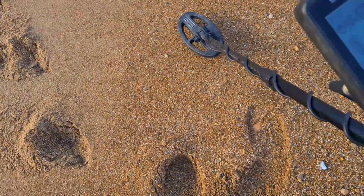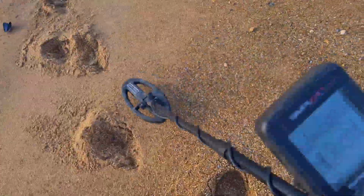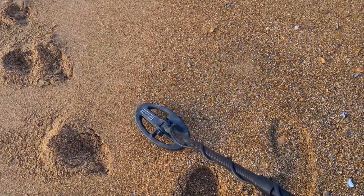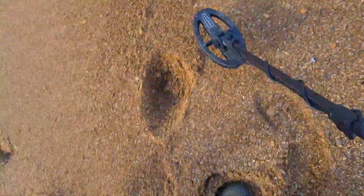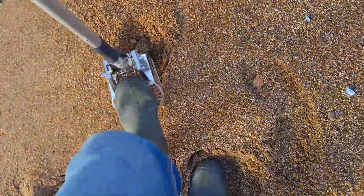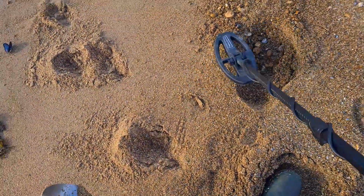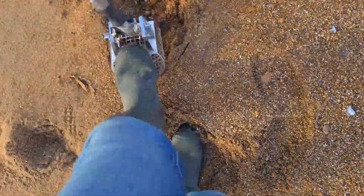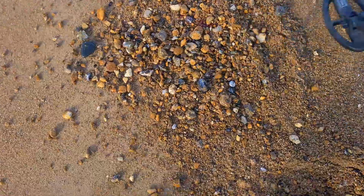Onward. Okay, banger of a signal here. Up in the 50s, mid 50s, bouncing a little. So the tide's coming in, and it's got a little way to come in, so it may well catch up with me, but I'll try and get this out before we get that far. Okay, I'm just going to put my headphones back on my head so you won't hear the sound, but I will, just to help me get to this more quickly. Out. Right, what have we got? Something in the middle there.